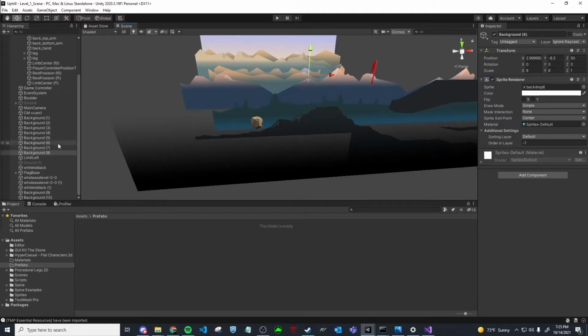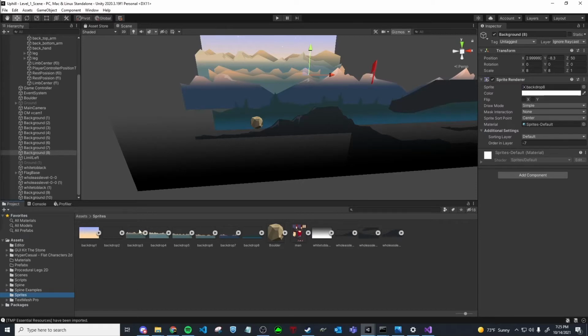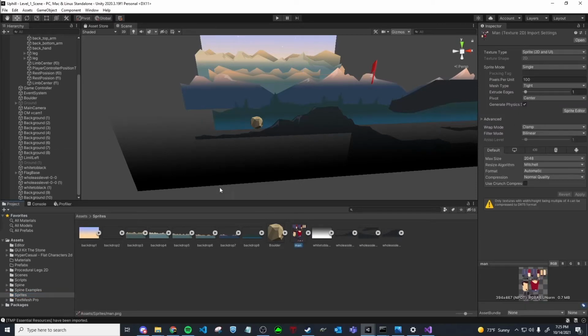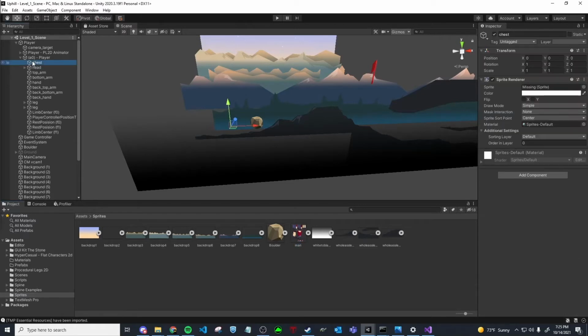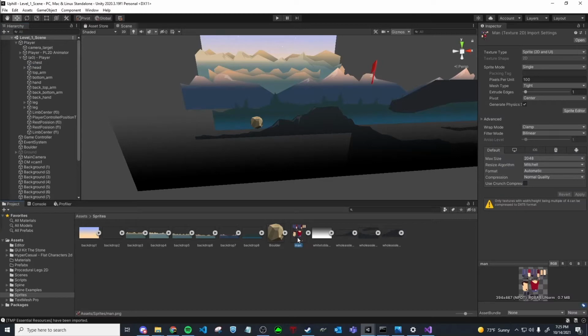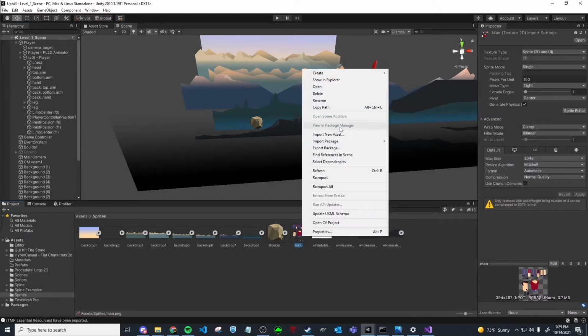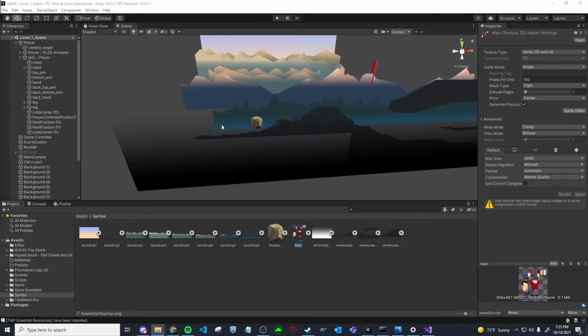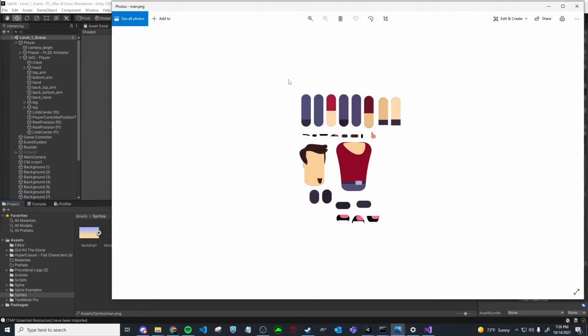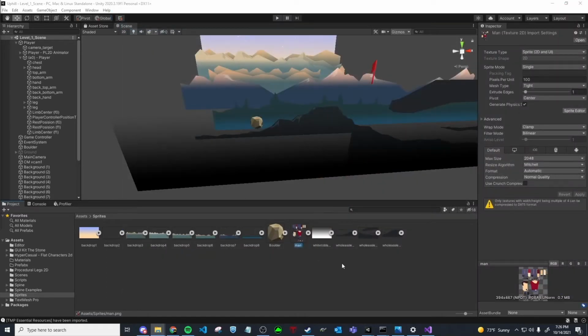And then what I'm going to do now is get the character set up, but this takes a little bit more finagling than just setting his sprite to the player. So the player has multiple parts to it, but notice that it's coming from a sprite sheet. And so if I open this up, what it looks like is this. And so we have to split the parts of this up so that we can set them to the chest, head, arms, and stuff like that.